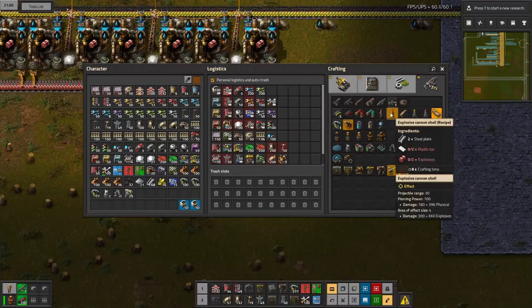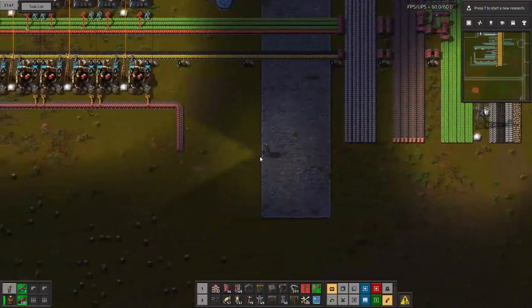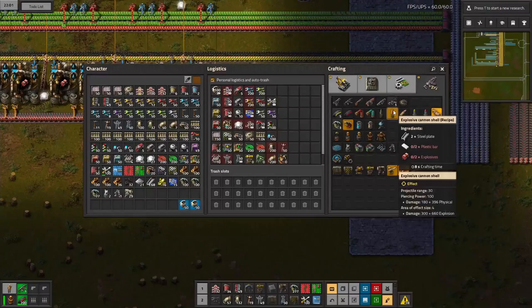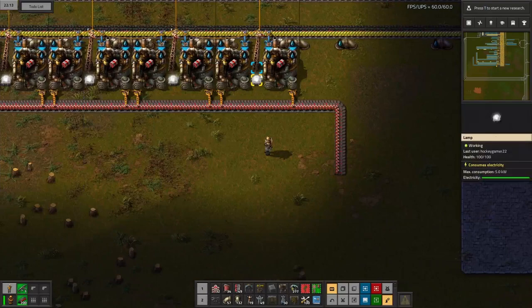Cannon shells, we need steel and plastic bar. And we're going to need 4 of these per second. So 8 steel and 8 plastic bar per second. Great. It's not like we're short on steel or anything. But yeah, 8 steel, 8 plastic bar. Okay, so we're going to use another red.